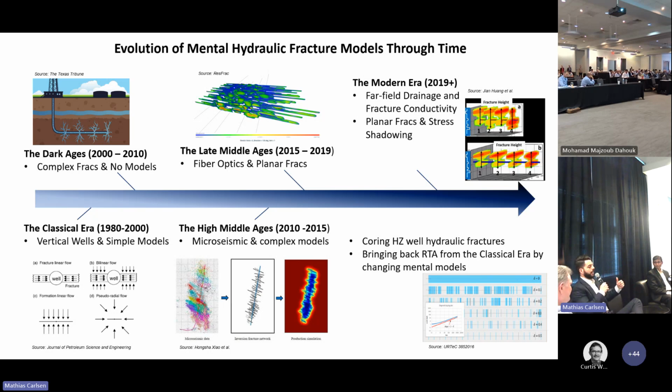And then on top of that, we started pumping damp sand, which is not even dried, and still did fine. We didn't lose. So some of the things that we believed as the source of truth, and we had conviction, like if I pumped a well without 2030, it would have been a terrible job, but it turns out it actually doesn't hurt. So some of those core work actually helped to calibrate the mental models. So I think we can all agree that our mental model has changed probably drastically in the last few years.